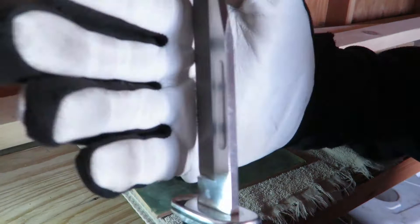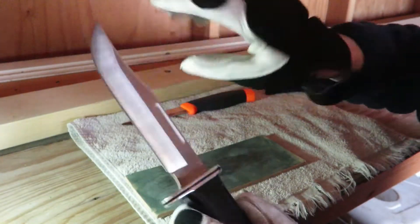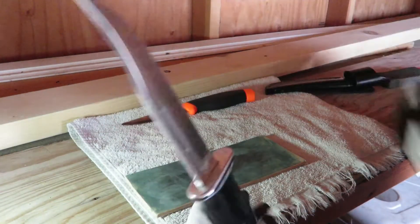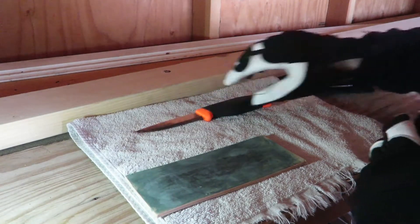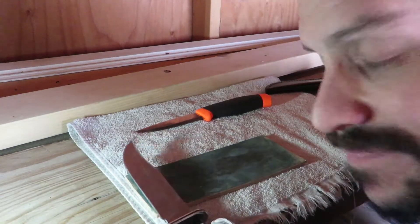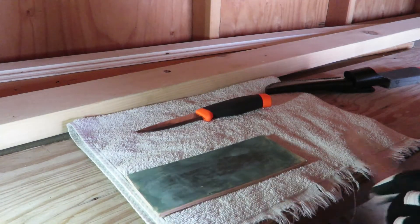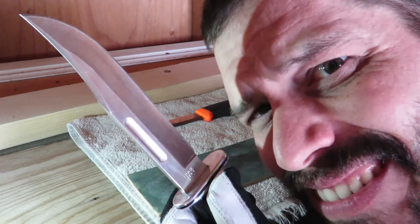I'm not doodling anybody with this knife — I'm not Inigo Montoya here to avenge my father — so I do not like the guard. But I do really like the spine on this blade: 90-degree spine, it sparks a fire beautifully. The blade itself holds an edge very, very well. I still run it across the strop. I was told green compound for stainless, white for carbon blade, but I use it on both and it doesn't seem to make a difference. Not only that — as I'm colorblind, I can't even tell if this is green; it looks gray to me. I run it across there to keep the edge nice and clean. It's a perfect knife — I've shaved with this knife. Ouch.